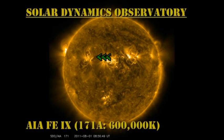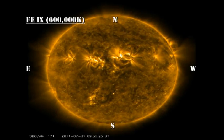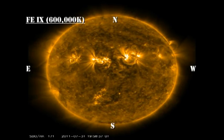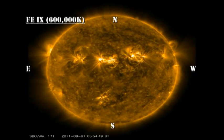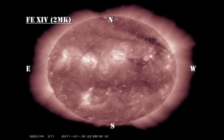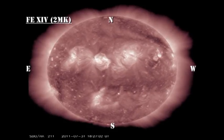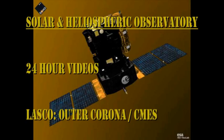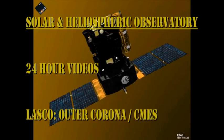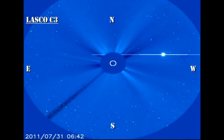In the low temperature coronal movie, it's interesting that region 1263 is still the weakest of the three regions, yet it's producing some of the activity we're seeing currently. Toward the end of the high temperature coronal movie, you can see a brand new region coming over the northeast limb — this is the one I was talking about yesterday. It looks quite intense, and so we should start seeing some sunspots from it tomorrow. We continue to see very faint coronal mass ejections off the northeast limb, probably associated with these regions, but we don't seem to have had any major eruptive events from them as yet.